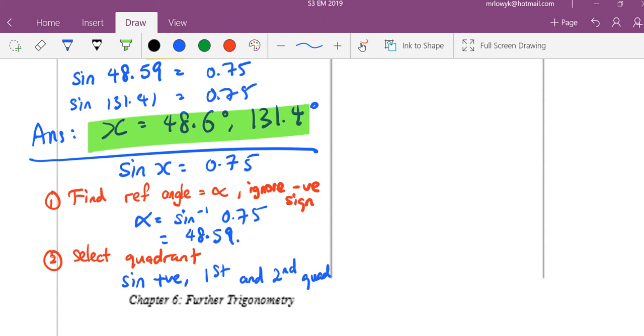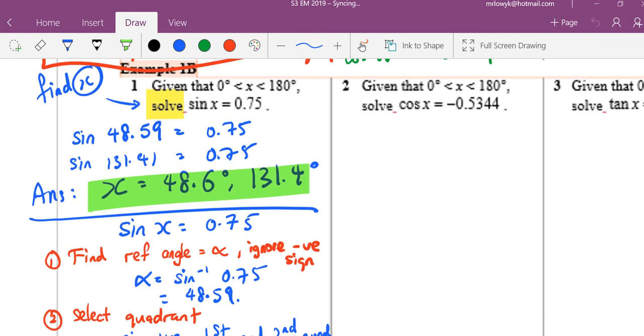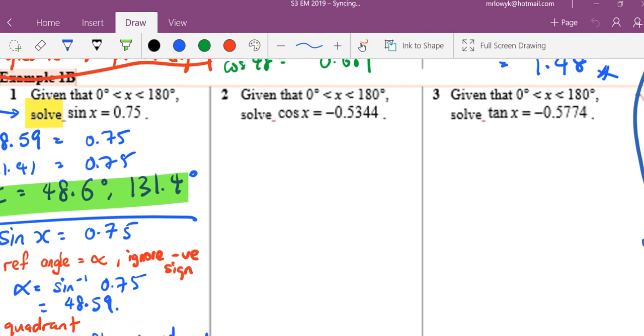Why is it first and second? Because first quadrant, all positive. Sine positive, cosine positive, tangent positive. Second quadrant, only sine positive. Because, okay, how do I see sine positive? Can I bring your attention? Everyone, please look up. Sine x is positive 0.75. That means I say sine is positive. Let me contrast it. Can you read this? This is called what? Cosine negative. Can follow? Can I contrast it again? This is called tangent negative. Can understand now? So sine positive means it is in the first and second quadrant.